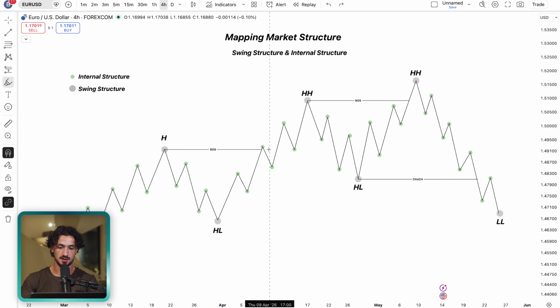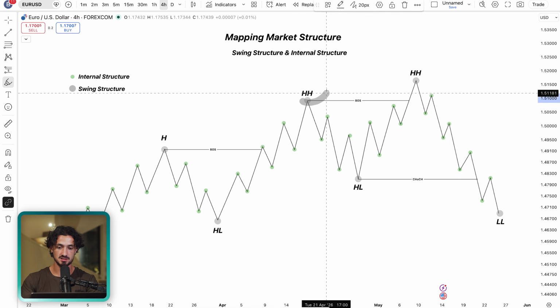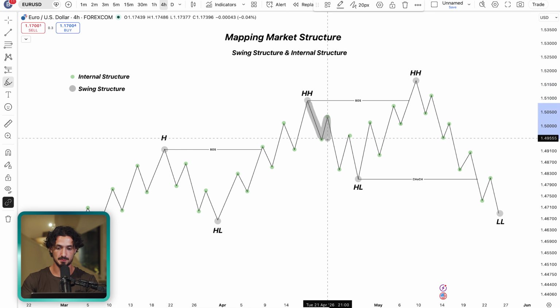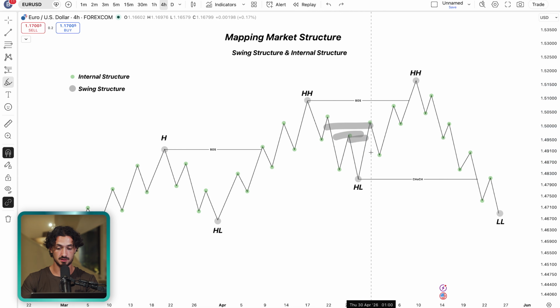You can see we put in a high, low, higher high, higher low, higher high. Now we've reached the highest swing point and we start trading bearish internally. Again, don't want to be trading these points because it will cost you a lot of money. And the golden rule with market structure is don't get caught trying to trade the internal structure. Though it exists and it can be used, only specific internal structure should be used.